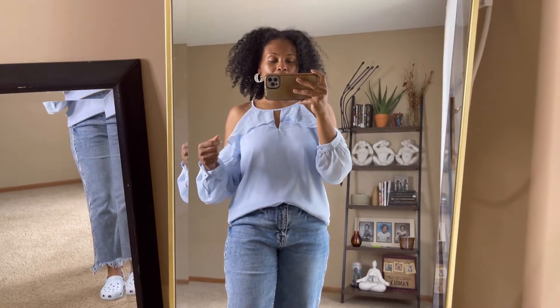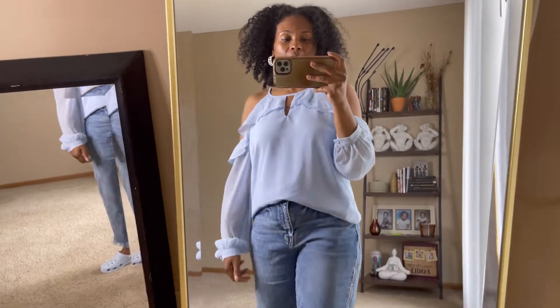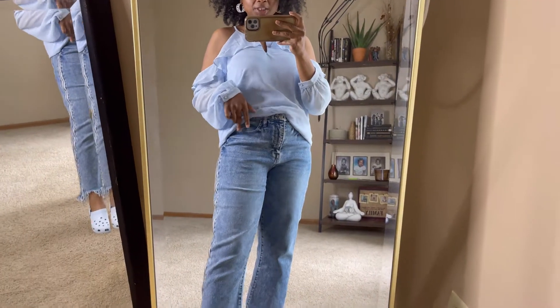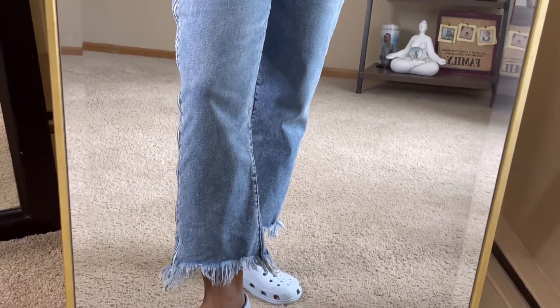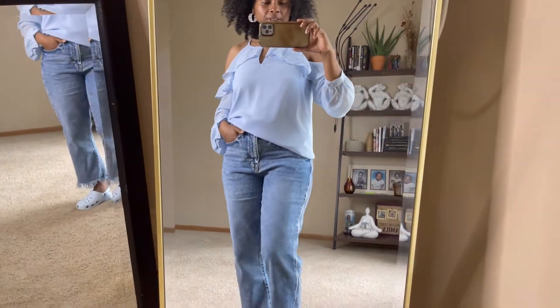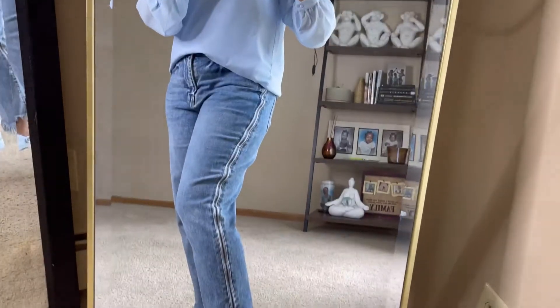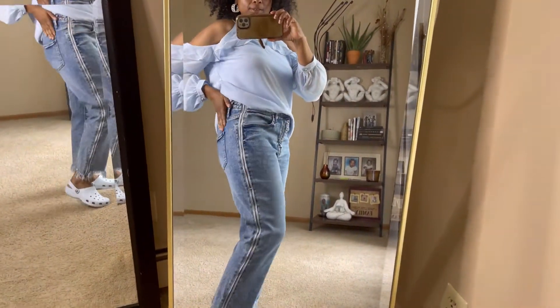And for the top, this is an old top and I just popped the tags this morning — it still had tags on it, never worn. It has a little cutout on the shoulders and also in the middle, with little ruffles along the top. This is a pickup from Forever 21 — I've probably had this for like two years. And then the bottoms are my jeans — they have zip detailing along the side of the leg and distressing at the bottom. Nice cropped jean that I thrifted, brand is Wild Fable. It has a zip on each side, distressing, front pockets, and also back pockets.